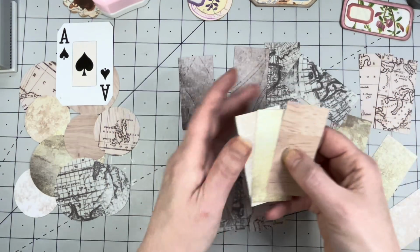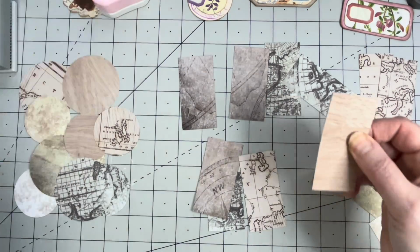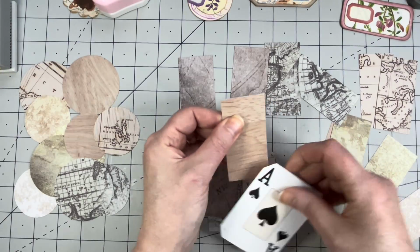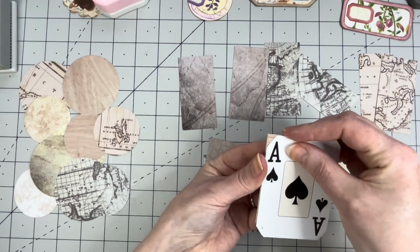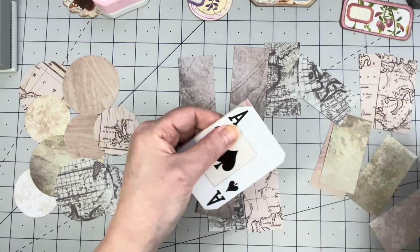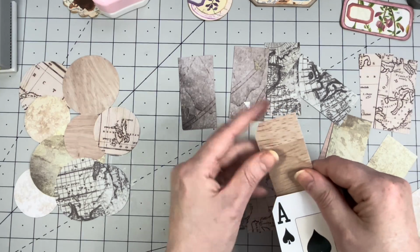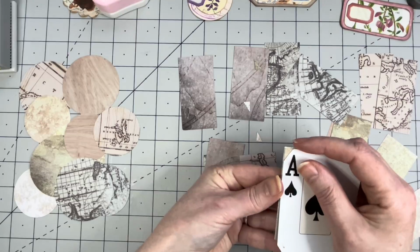I have 6. I'm just going to align them all together. I am sorry, 3 of them. I'm using this corner over here as a template. I'm just matching it up. So what I'm going to do is cut 3 at a time. Ta-da! And that, I can tell you, is 3 times faster than doing them all individually.